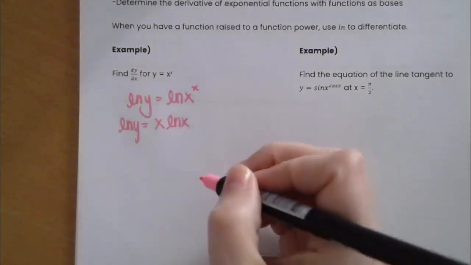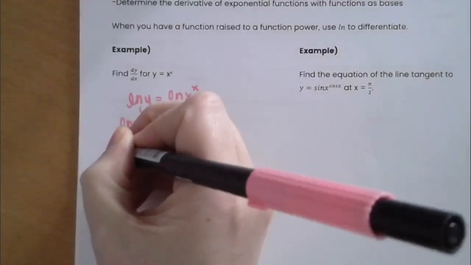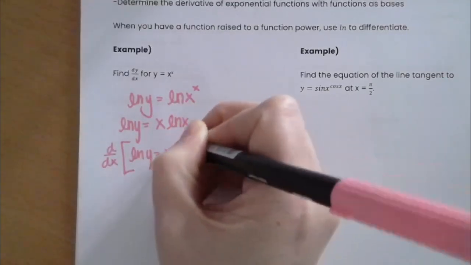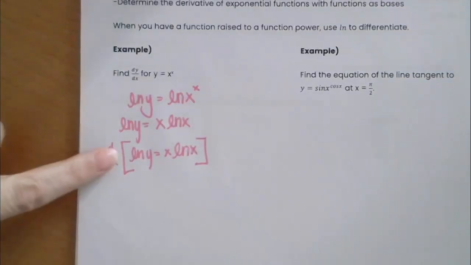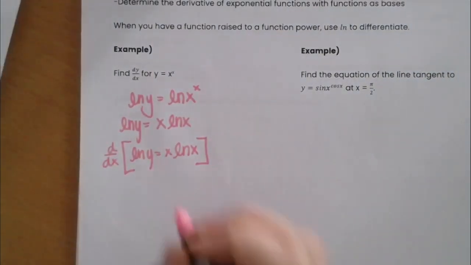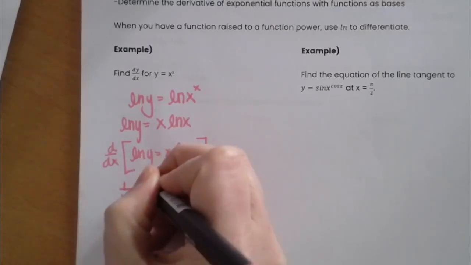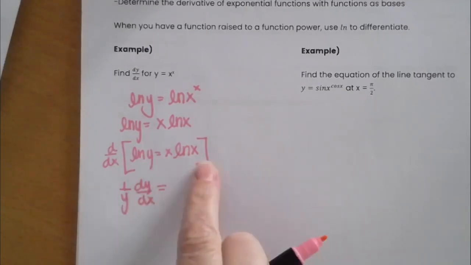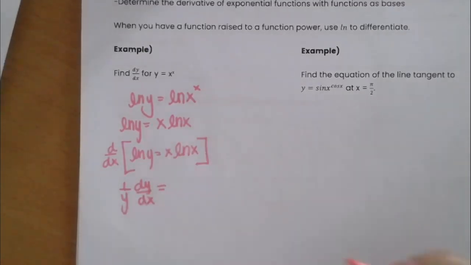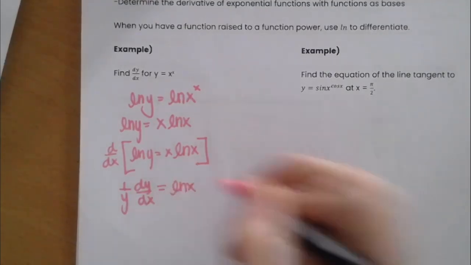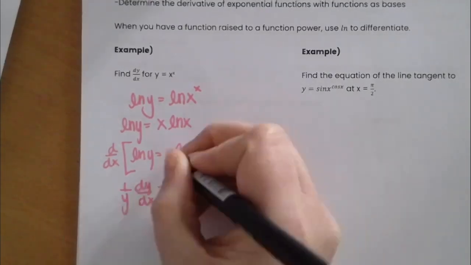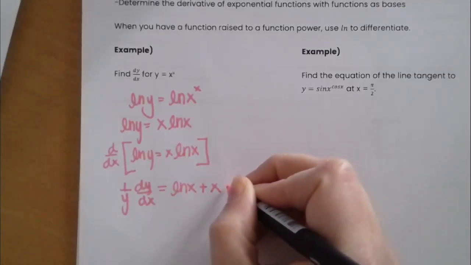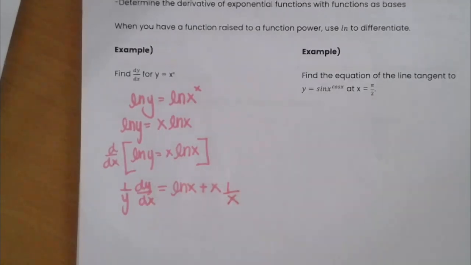From here, I have natural log differentiation, and that's pretty simple. So we're going to take the derivative of both sides. So I'm going to show my work. I'm going to take the derivative of all of this stuff right here. Now, the derivative of the natural log of y is 1 over y dy dx equal to, this is a product rule right here, so we're going to take the derivative of x, that's 1, and then leave natural log of x alone. Then add x, leave it alone, natural log of x. The derivative of that is 1 over x.